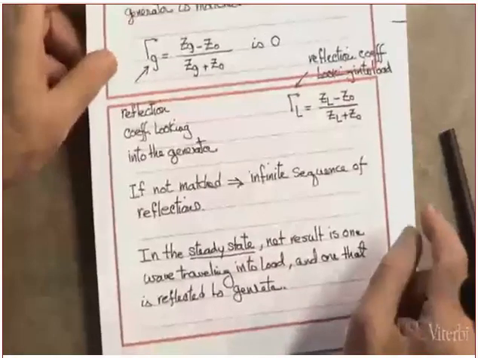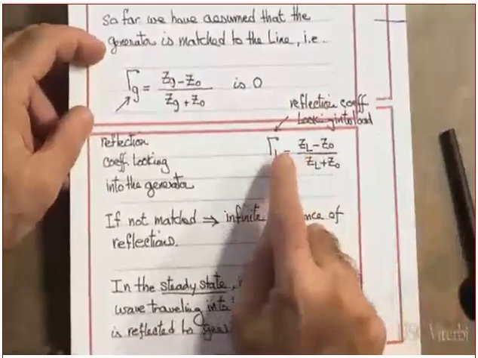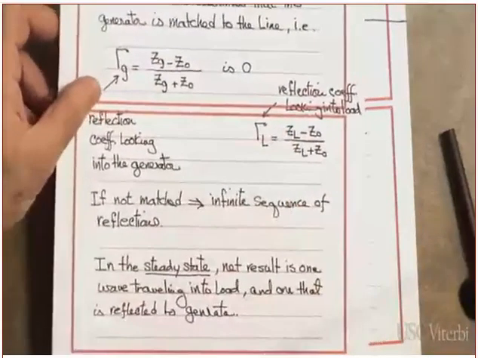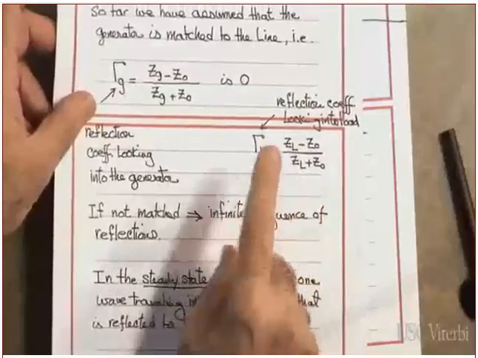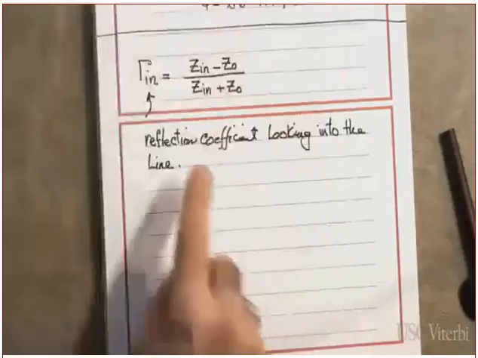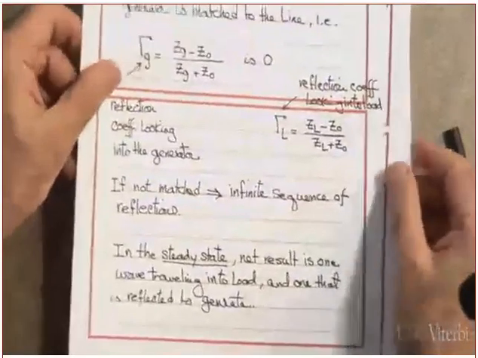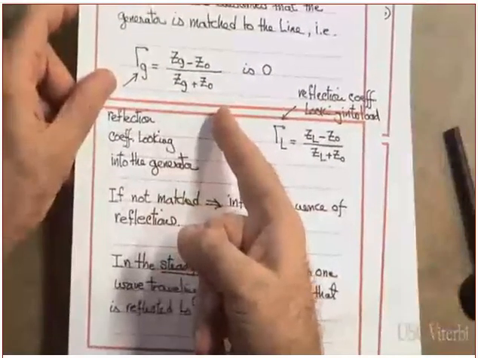Question? Yeah, is the gamma L at minus X equal to the gamma N? Let's find the relationship between them. Can you give me a minute to find the relationship between gamma L and gamma N? We'll get to it in a minute. Did you understand this? Did you get this or not?